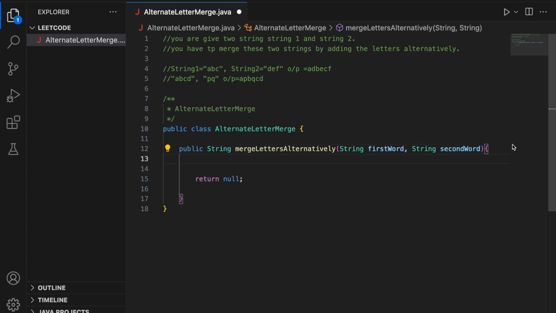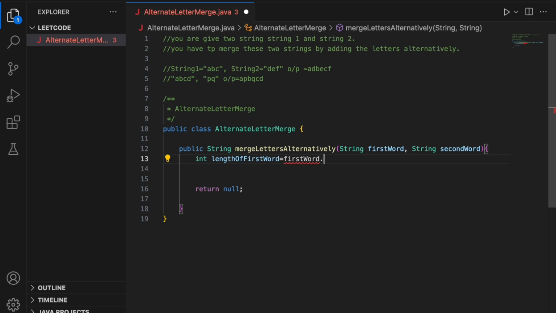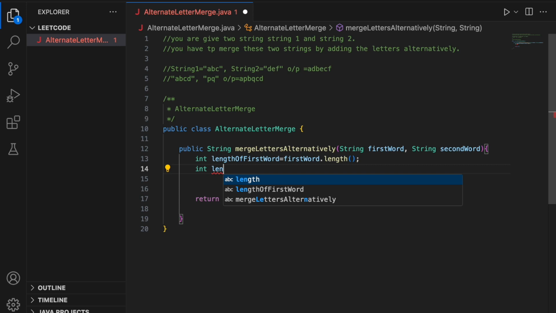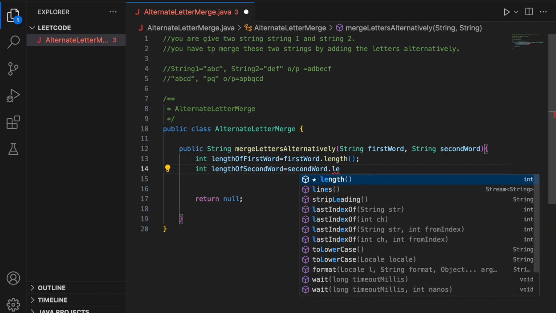So let's first find out the length of the first word. int lengthOfFirstWord equal to firstWord dot length, and int lengthOfSecondWord equal to secondWord dot length.